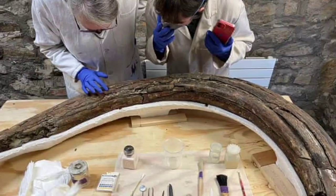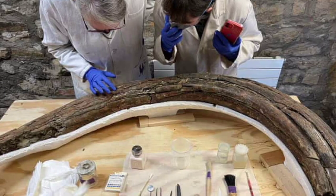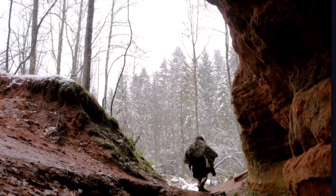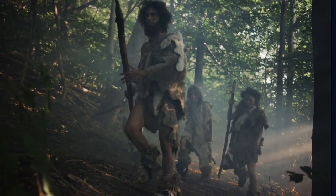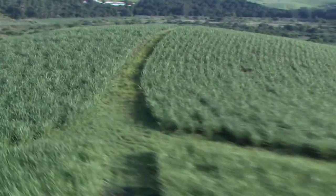The researchers believe that the mammoth remains and the artifacts date to around 220,000 years ago, when Britain was still occupied by Neanderthals during a warmer interglacial period known as MIS-7. Falling temperatures had forced Neanderthals south, and this site was then a lush, fertile plain to which both animals and humans were drawn.